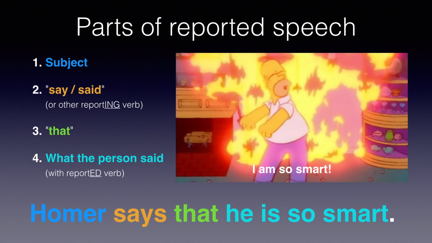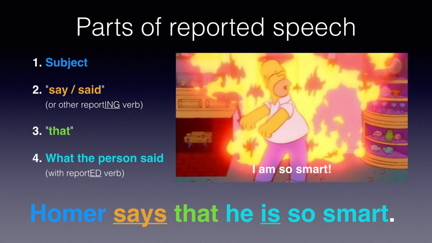But you shouldn't put a past verb and a present verb together in reported speech. Because the verb says is in the present, we need to also make sure that Homer's verb is also a present verb. In this example, Homer uses the verb is. There are no problems with this because says and is are both present verbs.